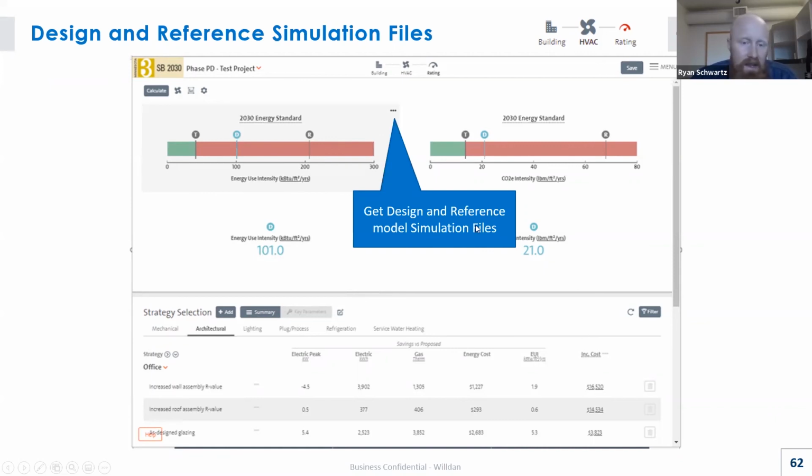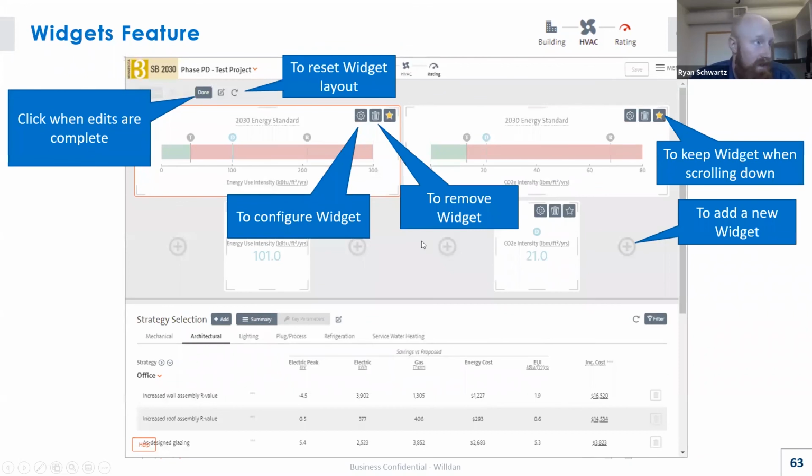You as a user can gain access to the input and simulation files that are used, and that would be done by clicking on the triple dots that are either available in the table for the EUI, or similar triple dots would appear if you hovered over the carbon emissions. You would then be able to get the sim files for your design and or the target value as well, if that was of interest.